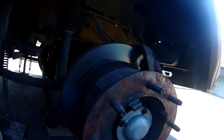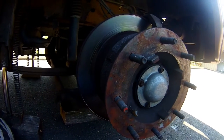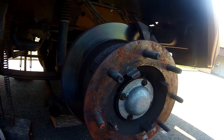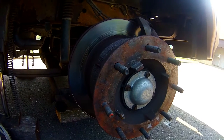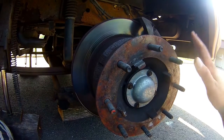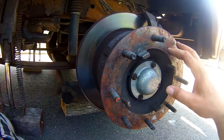The other thing I wanted to mention too was the lug nuts on this rig and most 2000 F53 chassis, that's what this is, a Ford F53 2000. It's a 13/16 lug nut socket. So if you're planning on doing this and you're researching it now like I did with YouTube and Google and stuff like that, and you're gonna use an impact gun, you might want to run out and just get a 13/16 impact socket right off the get-go, or make sure you have a 13/16.